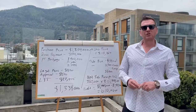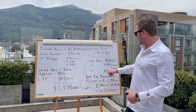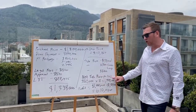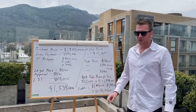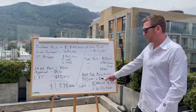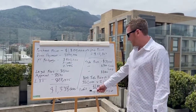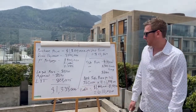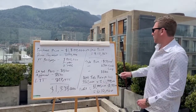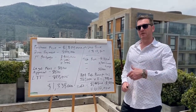Adding in real estate commission and legal fees on the back end, it's about a 3.5% cost of sale — about $6,000 per unit. That gives us a net sale price per unit of $162,000. So simple math: $162,000 net sale price multiplied by 12 units gives us $1.944 million. Stripping out the original cost of $1.33 million, we have a profit of $610,000 — an estimated $600,000 return, probably more because the market is increasing.